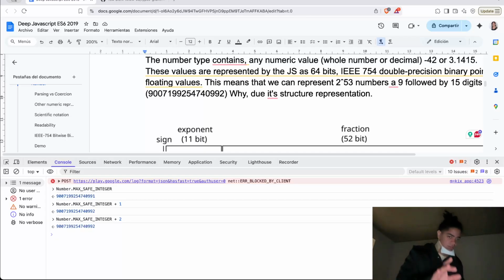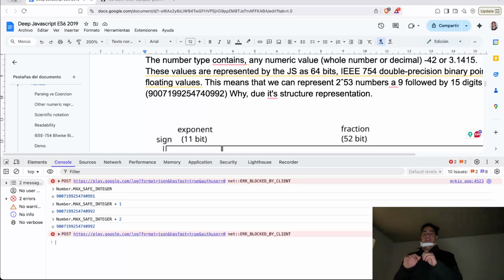It's doing this because of the internal representation when it's doing these operations, and since this is the maximum safe integer, we say this is the maximum because we can guarantee the accuracy of these numbers only up to there, not way beyond that.